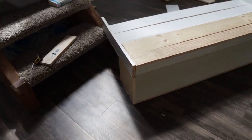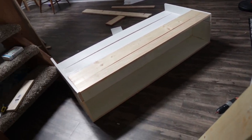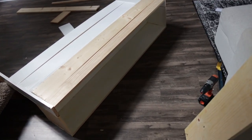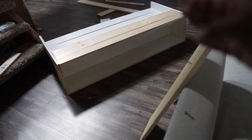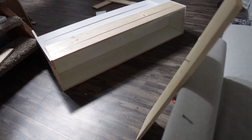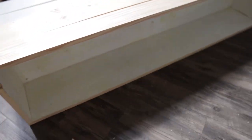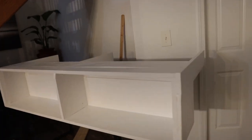There are no legs, so you can't really get the full idea of it, but this is what it looks like. I'm going to go ahead and give it a fresh coat of paint and fill in the little recess edges. And I'm thinking of adding a separator in between here. The wood I used definitely needs some paint, because I'm using all scrap wood to make this project. As you can see, the wood has leftover nail pieces and stuff.